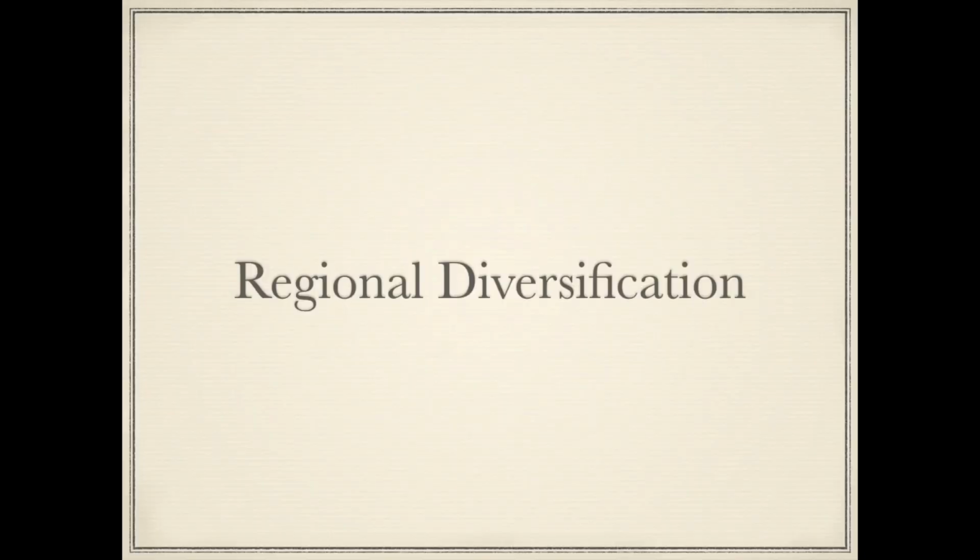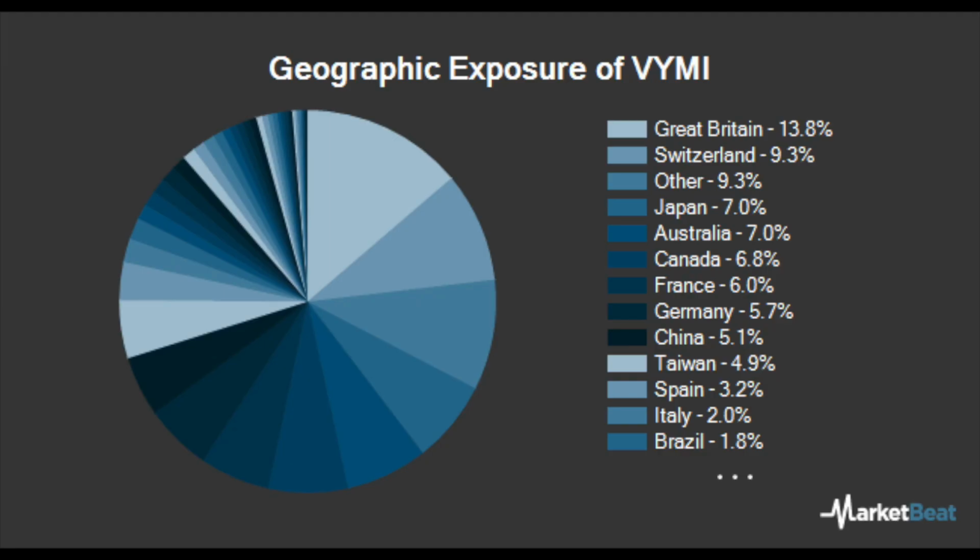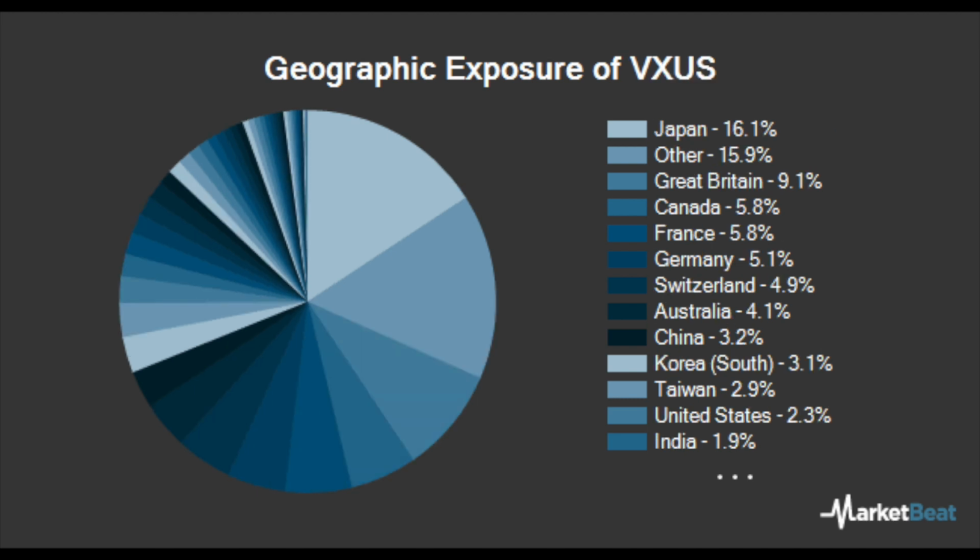Regional diversification. Diversifying both domestic and international stocks is a great way to mitigate risk across world economies. Two great funds to build upon your diversification strategies are the Vanguard International High Dividend Yield ETF, ticker symbol VYMI, and the Vanguard Total International Stock ETF, stock ticker symbol VXUS. These are both great dividend ETFs while concentrating on non-US stocks to give your portfolio an international balance.